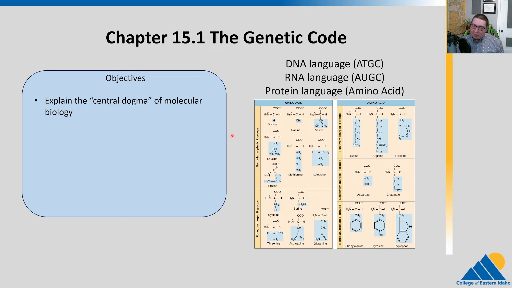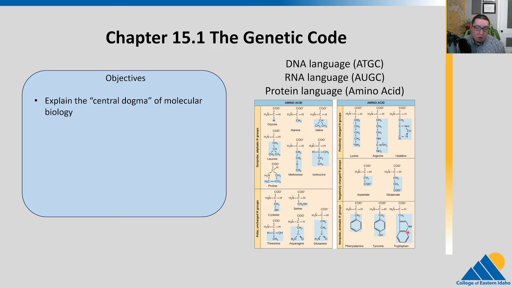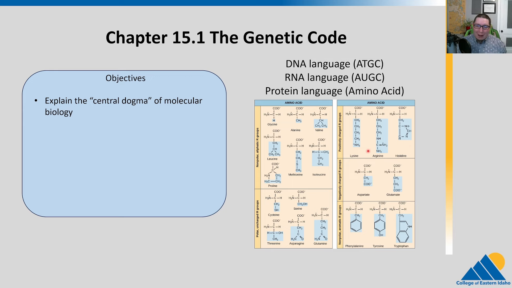Here you can see the 20 different amino acids. I'm not going to ask you to memorize these, but I show them to let you know that there's a vastly different array of amino acids. You have everything from tiny little amino acids like glycine, that basically just has a hydrogen on there, up to giant ones like tryptophan, which have two large rings attached. They all have different properties and lend themselves to protein structure in different ways. In later courses like 400-level biochemistry you may be asked to memorize these, but for this course, don't worry.